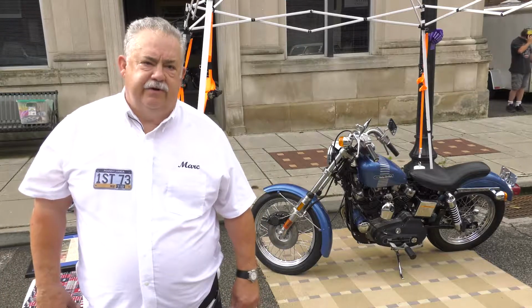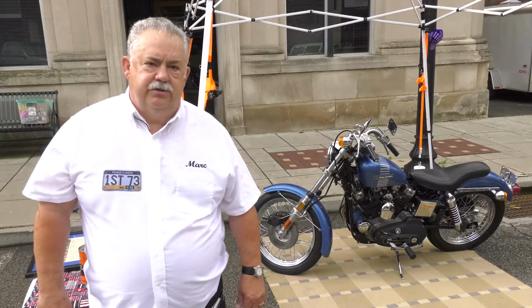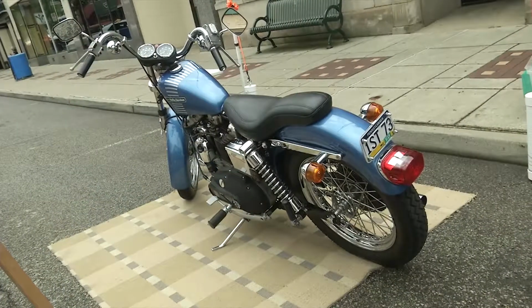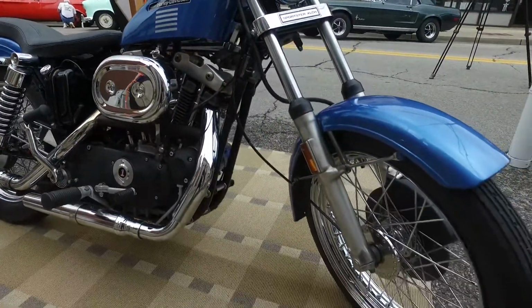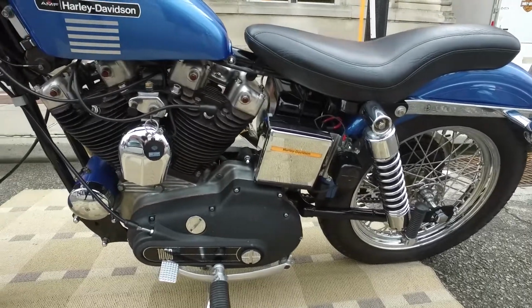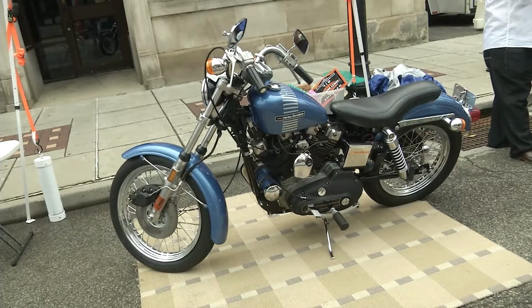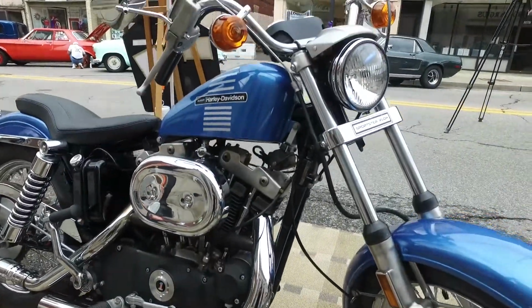My wife and I purchased this motorcycle in 1975, not knowing the lineage that it actually was the very first motorcycle assembled by Harley-Davidson in York, Pennsylvania. It wasn't until 2011, when I was restoring it to give to my son for his 21st birthday, that the gentleman doing the restoration realized something unique in the serial number. It was all zeros. So I followed up with Harley-Davidson, called their customer service. They were kind enough to get back with me with the question, where did you get that motorcycle? Come to find out, apparently it wasn't intended to leave the Harley-Davidson plant because it has a zero VIN number.